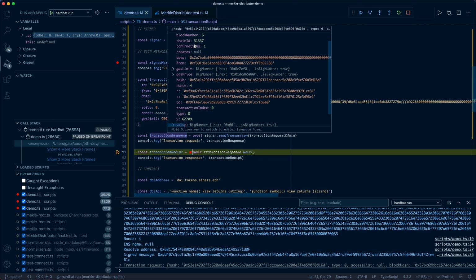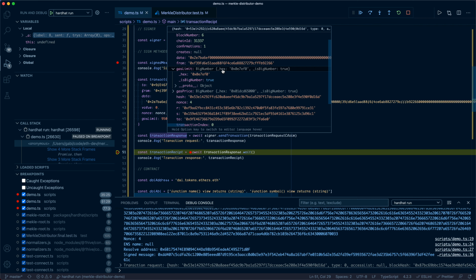Instead of having it as a hex number, it's converted into a number, the same with the block and other values. Or for example, the gas limit, that is a really big number, we get as a big number already. So this makes it easier to handle.